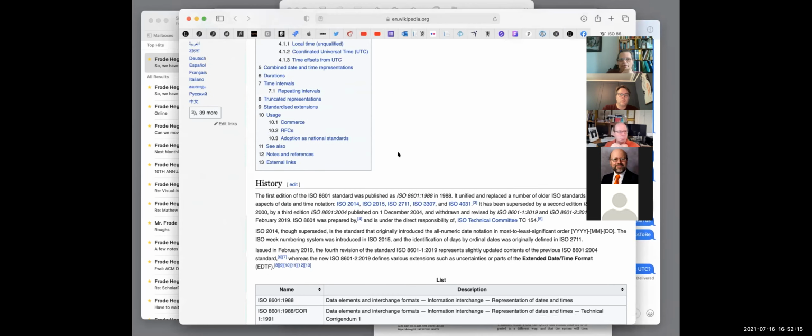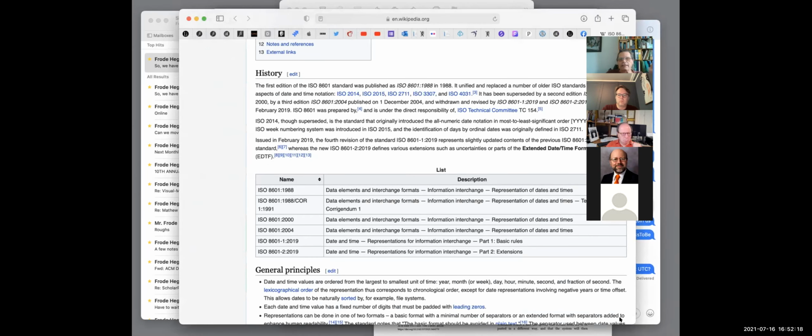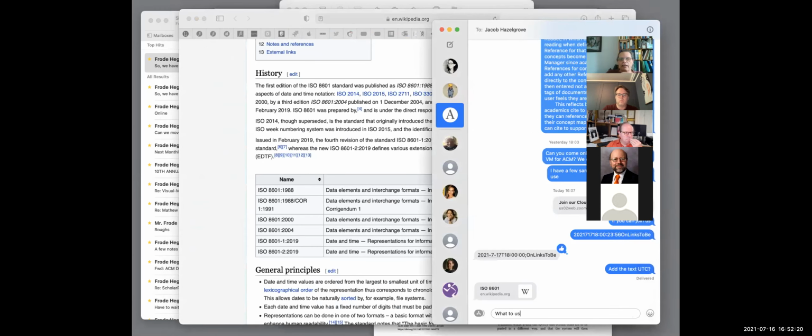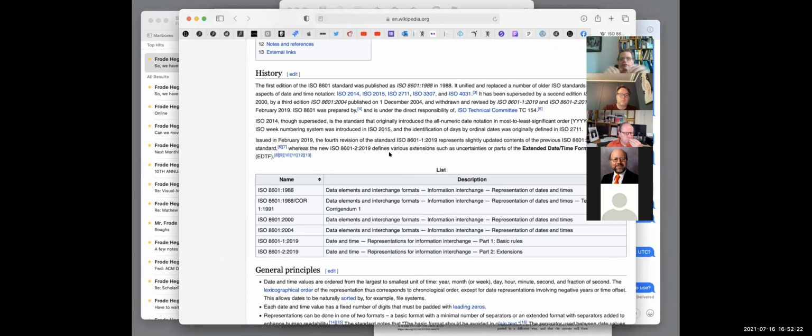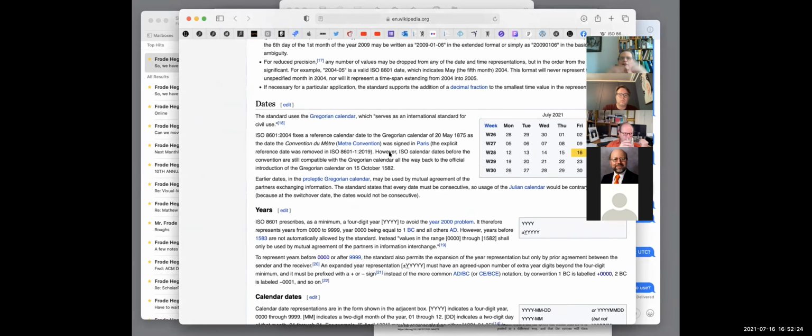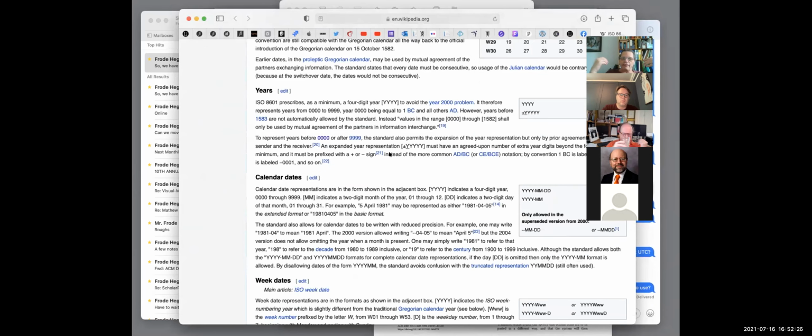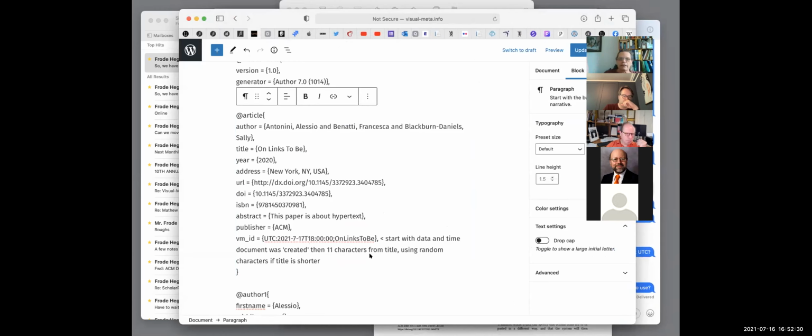In terms of IDs, I think this is the whole point of the content addressable web, that you can assign a hash ID to any content, and this is what, for example, Hypothesis uses. Whenever it sees a PDF, it generates a unique hash.